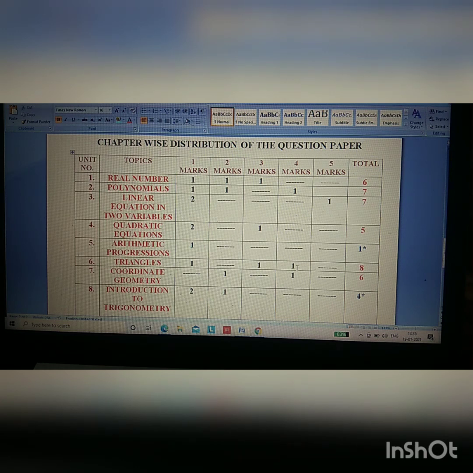Now, first and foremost is how to attempt the paper. As you already know, firstly you have to go for those questions which you are totally sure about, but the only new introduction here is this case study. For the case study, it is my kind advice to every student to have a clear reading of the case that you are given, because the MCQs are totally hidden in the case. You can create these MCQs in your mind from the case and the diagrams that are given to you along with the case studies.